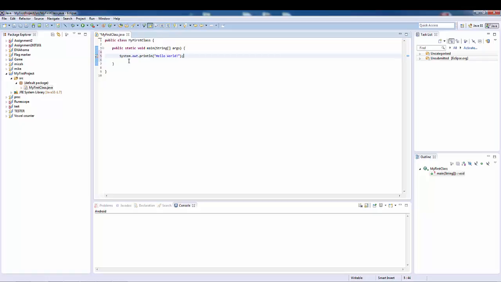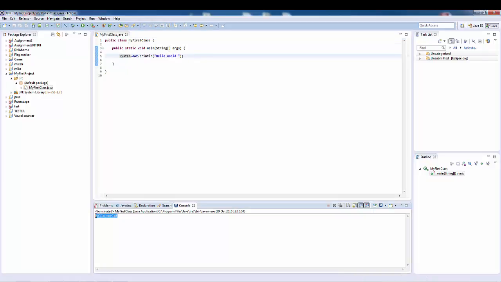Now, as you can see here, you can probably already guess what this is going to do, but I'll just run it actually. To run your program, just click this green play button, and that should work.